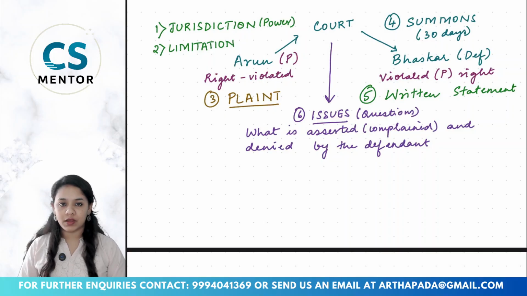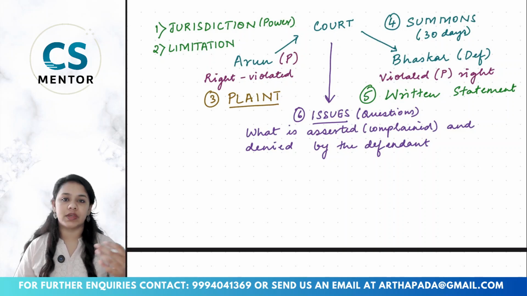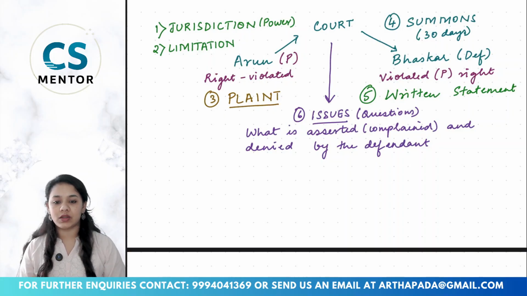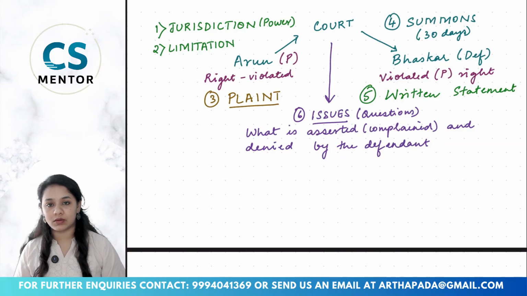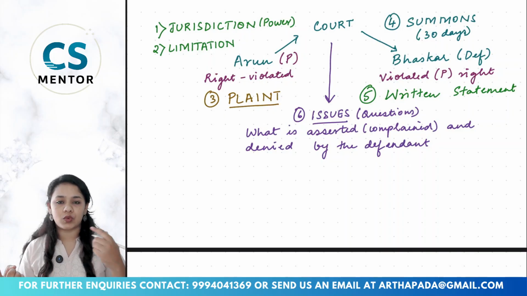Whether it's a question of fact or a question of law, ultimately it is a set of questions that the court is determining. Because one party is coming with certain information and the other party is coming with certain information, how do we bring it down into one collated set such that the rest of the trial can proceed on the basis of those issues? We can only look at that by looking at what is complained of by the plaintiff and what is denied by the defendant.